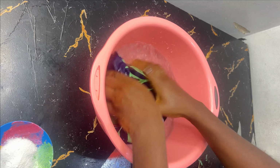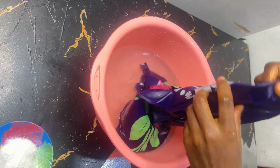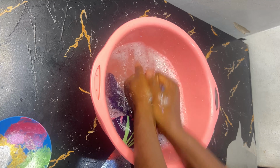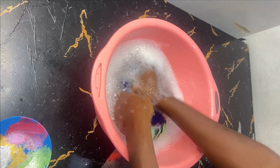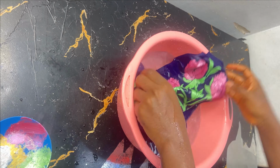You can see me washing it with just water. I just want to try it to see if the paint will come off, and it did not come off. So I also put detergent, and then I washed this thoroughly. Trust me, I washed this really thoroughly. I squeezed it out, I rinsed it, and none of the paint comes off, and the shine still remains, still giving the really nice finishing.